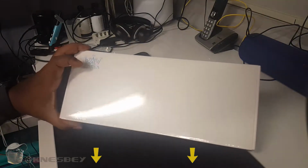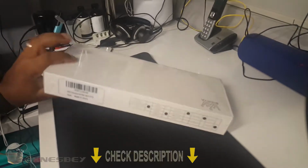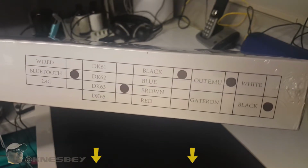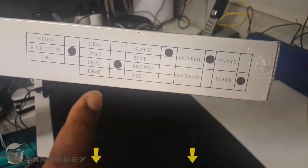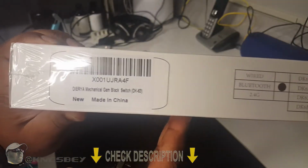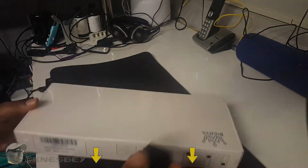Not much to see here, just a white box, all around. Got this stuff on the other side. Couple of little items here. Bluetooth. I don't know why brown's checked off, because it's supposed to be black. Okay, black is checked off up there. So maybe this is the model, DK63. I have no idea what any of that stuff means. Here goes your barcode, I like to show you that. And like everything else, made in China. So, we'll just get right into this.